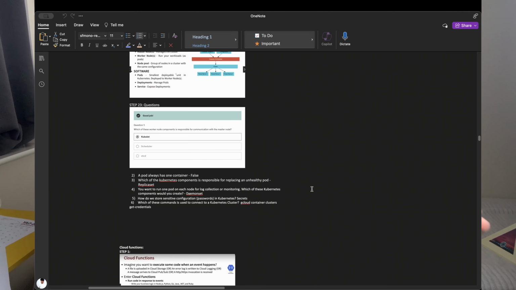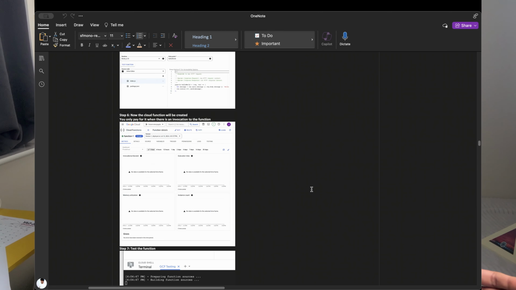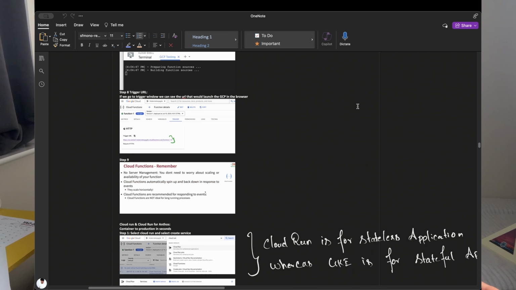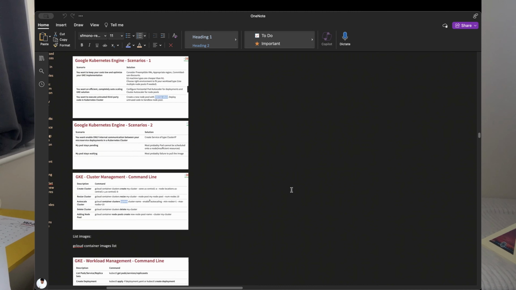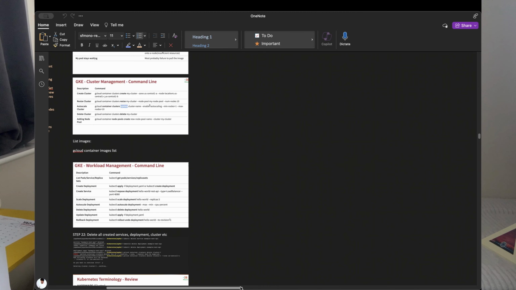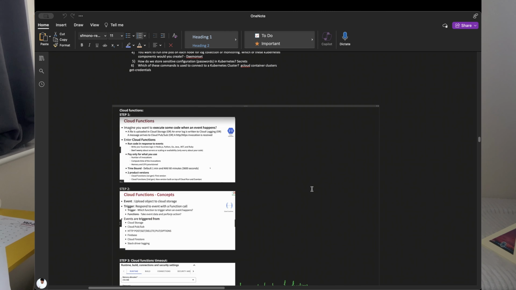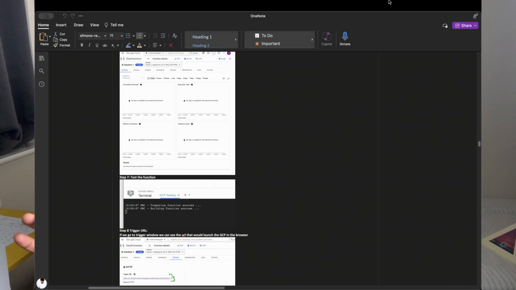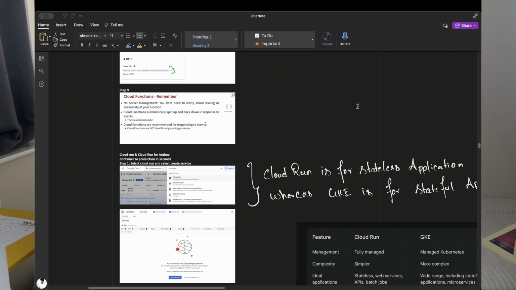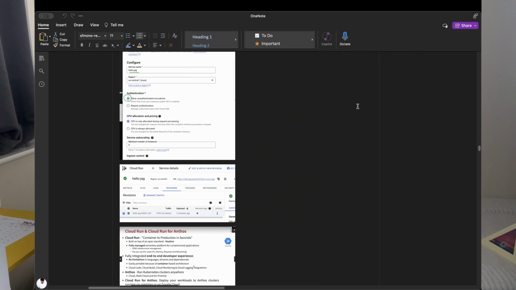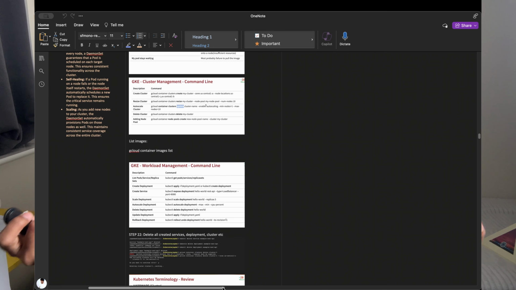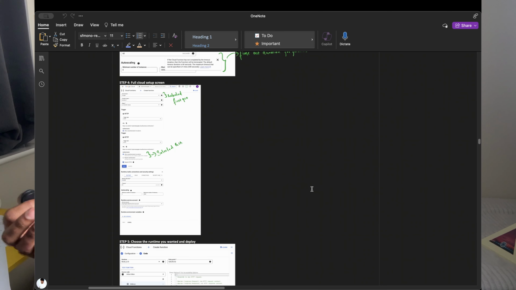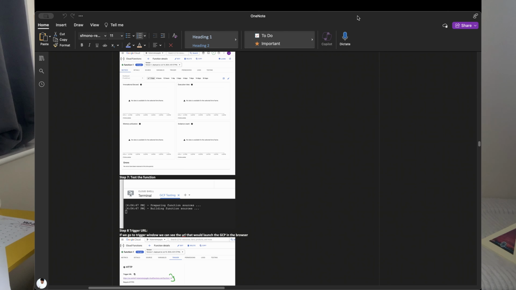I need to recall cloud functions, and then Compute Engine, App Engine, software as a service. All those, recall once. How I'm going to do that is by just following this material. I'm not going to spend time on learning the whole episodes of the videos, right? So I'm going to revise with my notes. I have my handwritten notes in OneNote, so this is what I'm going to follow.